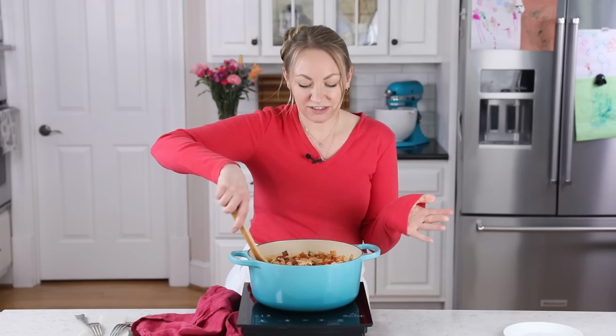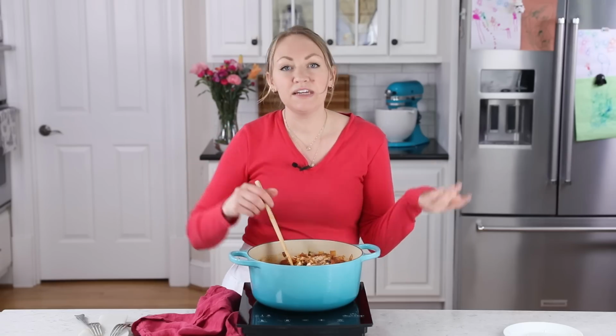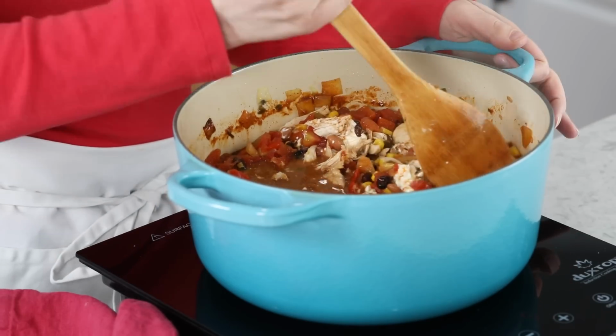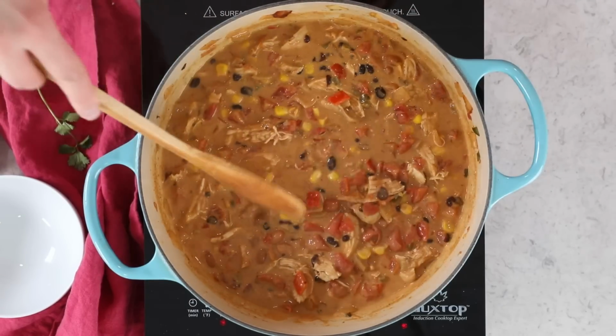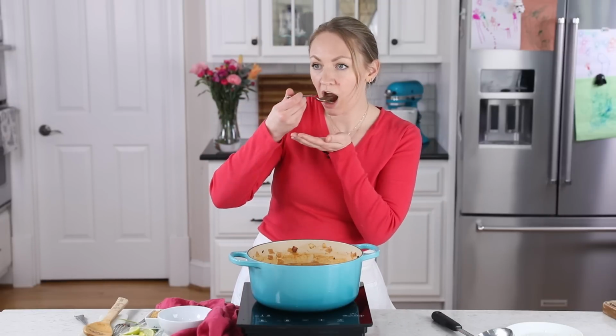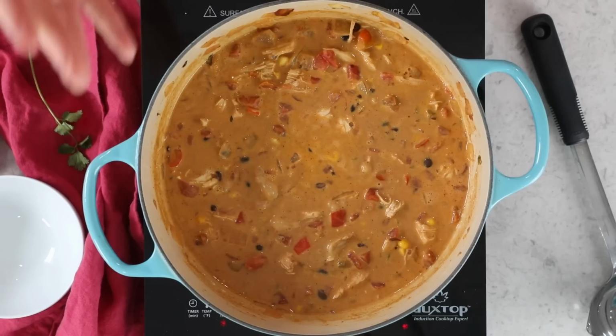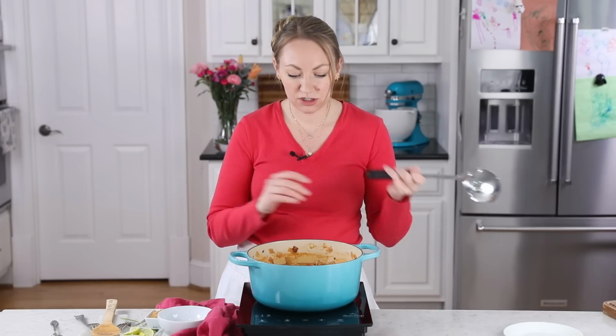Let's get this cream cheese mixed in, it'll melt. And then basically all that's left to do is taste test. And you always want to taste test in case you need more salt or pepper, which I usually don't. And once that cream cheese is melted in, it should be completely smooth. So a quick little taste test. It's perfect. The soup's already spent a fair amount of time simmering while the chicken was cooking, so it should be perfectly flavorful and ready to serve now.